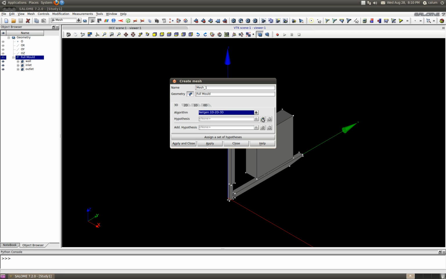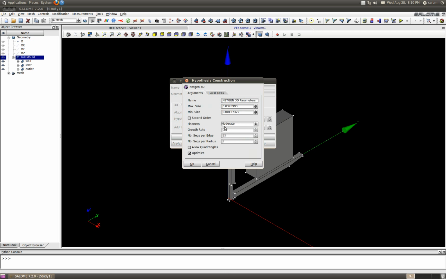So if you go here, I can then have a bit more options about what I'm going to do. So probably want fineness, so that's the overall size it's going to be, or the general idea for the size, and then you can put in minimum and maximum size, so that's looking not too bad there. Okay, so that's what I'm going to do for now.